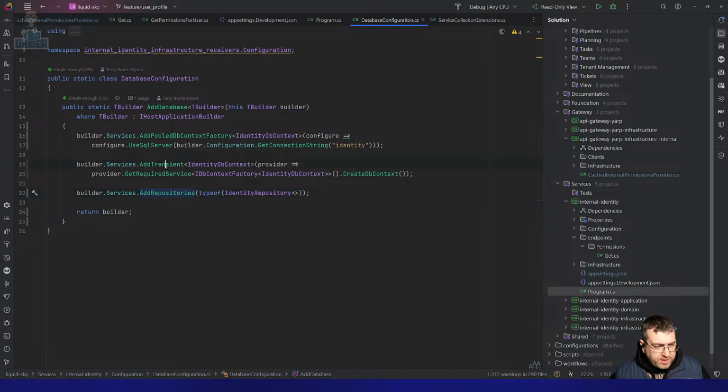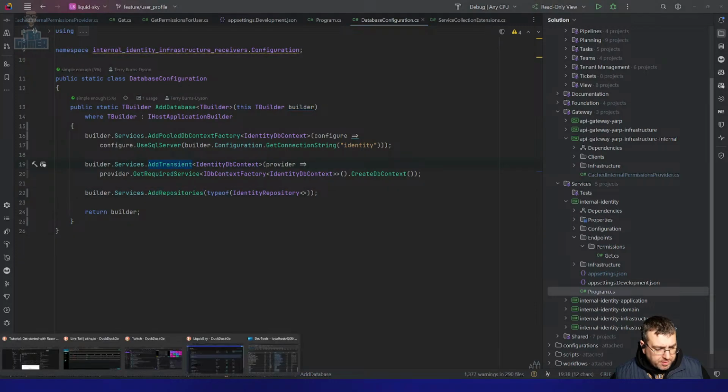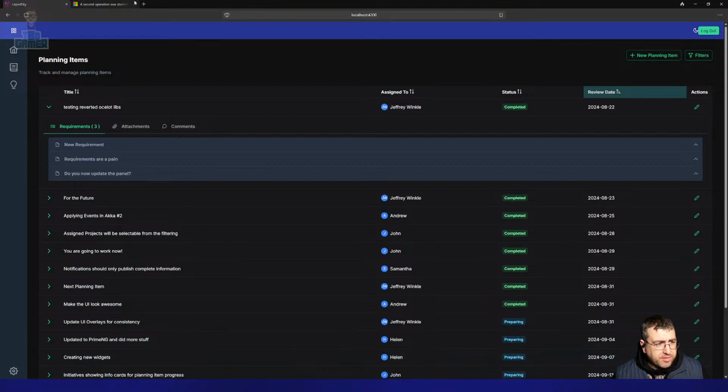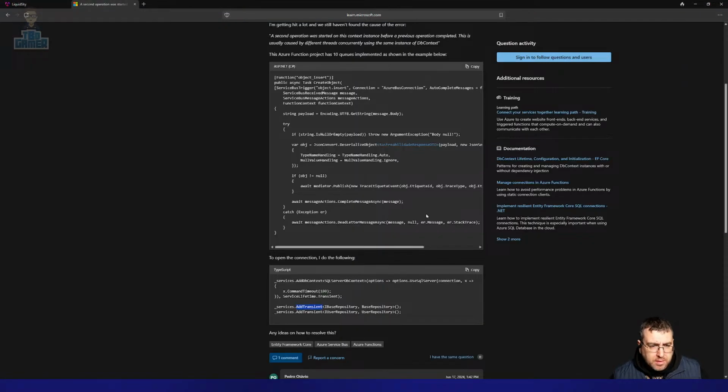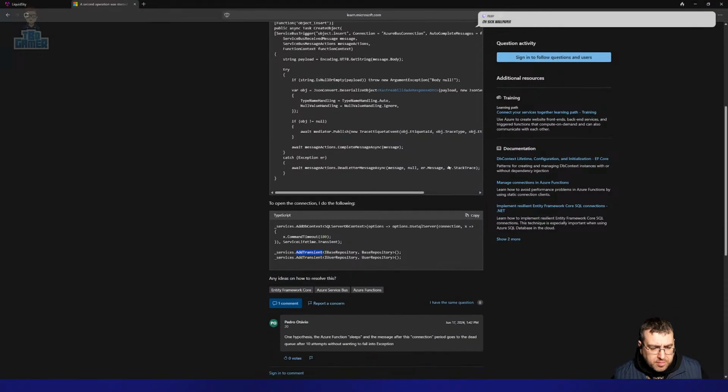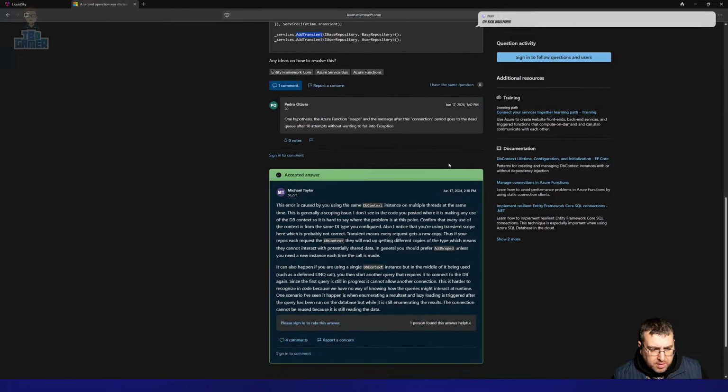Everything here is defined as add transient, which is what they're saying is the right way to do this, which is the way I thought I understood. I'm still hitting a lot of this, which is caused by the same DB context instance on multiple threads at the same time. This is generally a scoping issue. I don't see it in the code you posted. So hold on.